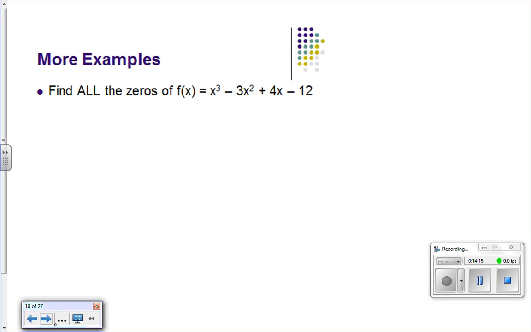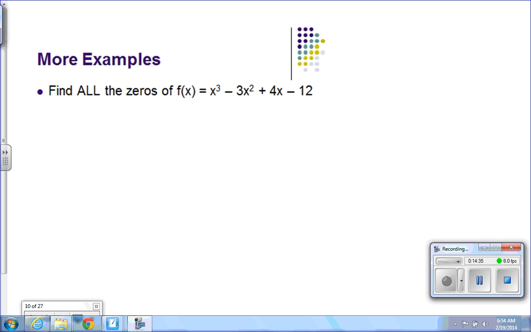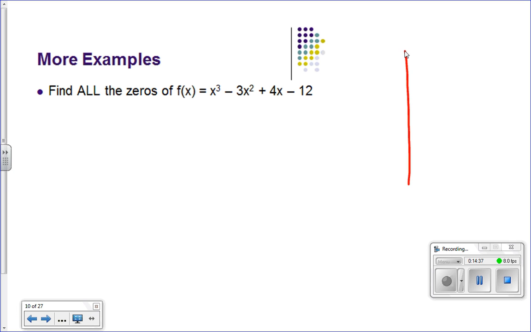Let's do this example. Find all the zeros. So notice they do not give us a starting point. They don't say negative 5 is a 0. They don't say x plus 5 is a factor. So we're going to use our graphing calculator. So get your graphing calculator. Plug this in and see what you find. All right, I just did that, and hopefully you did as well. I'm looking at the standard screen, something like this. It looks like we only have one x-intercept, and that x-intercept appears to be 3.